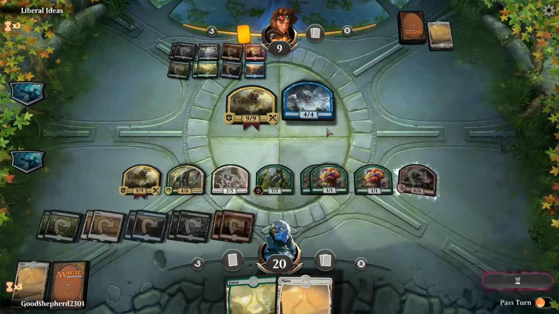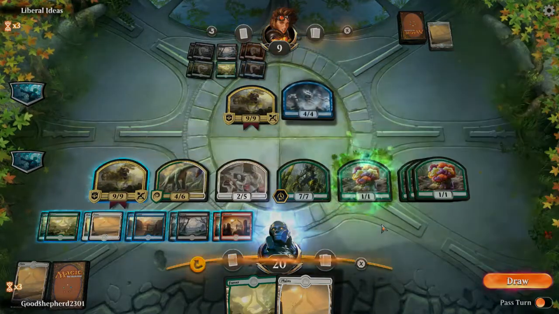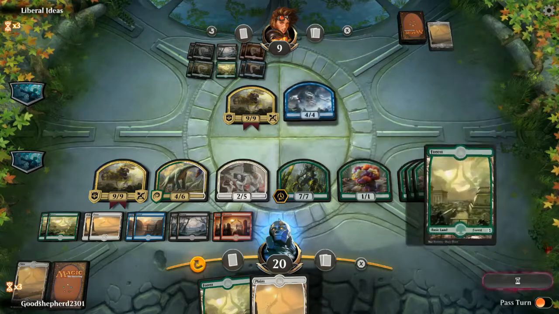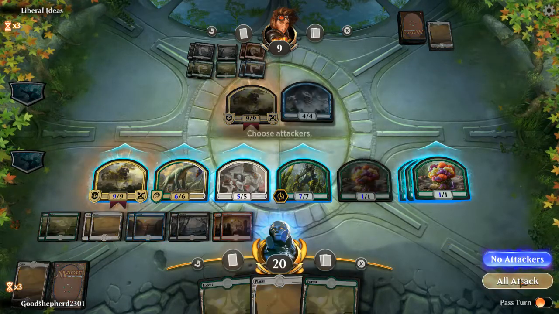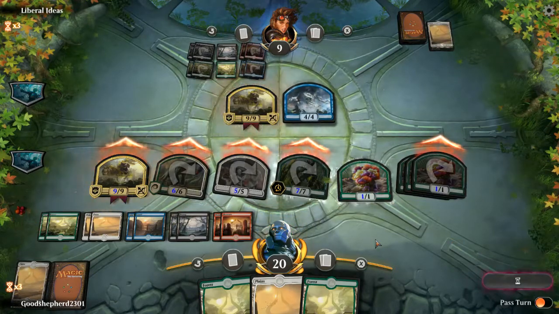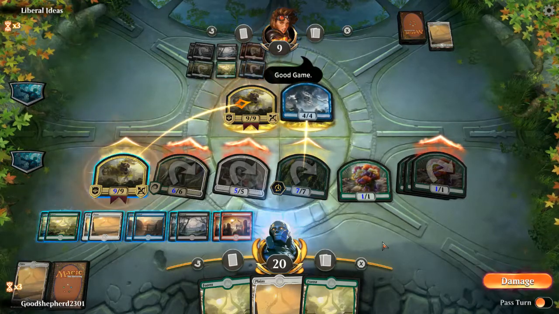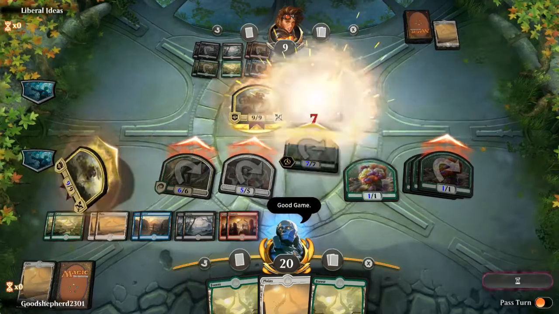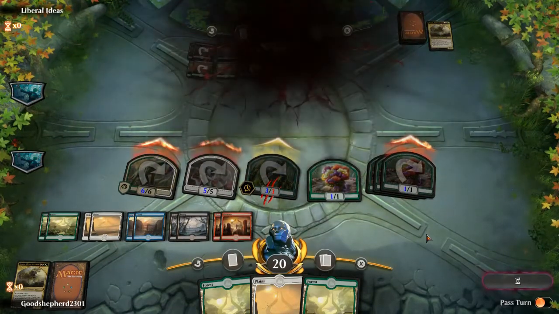I think he was looking for removal. 4, 5, and 6 was pretty much the magic number. And he did get rid of that. Send everyone in. So that should be enough. 6, yeah. So we managed to get through.